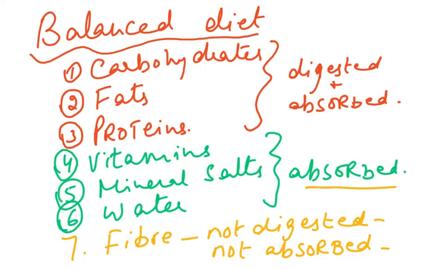Like if you've had orange juice, well, vitamin C is just going to be absorbed. It's not going to be digested. If you had milk, it contains calcium and vitamin D. That's only going to be absorbed. Water is only going to be absorbed. It's not digested. Then the fiber that you eat, the cellulose, if you had an apple, you're having cellulose. If you had a banana, you're having cellulose. That is not digested and not absorbed. So it will just enter the feces and will be passed out in egestion.